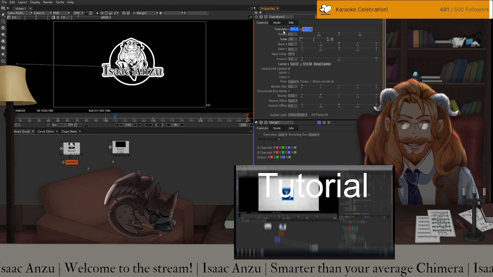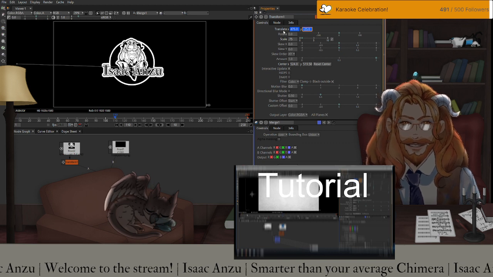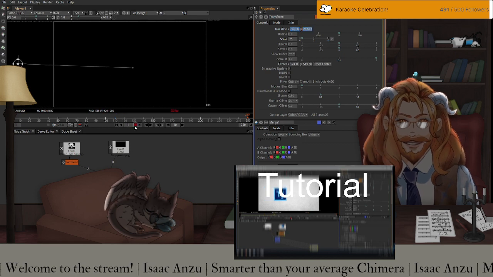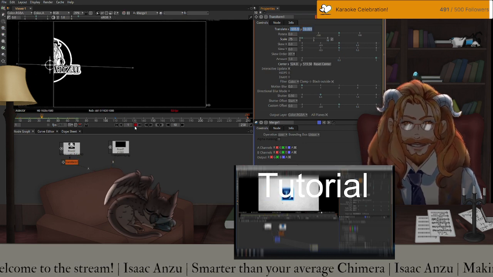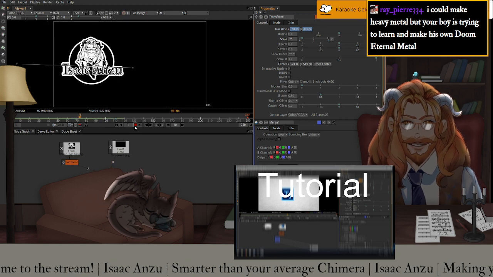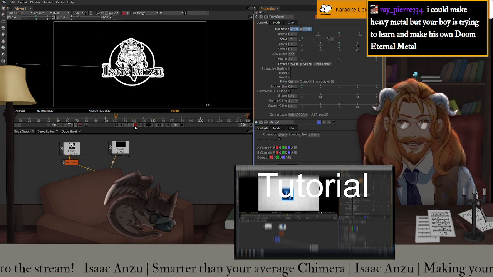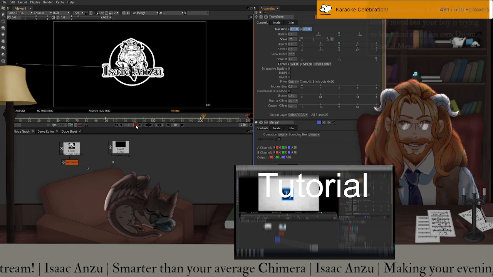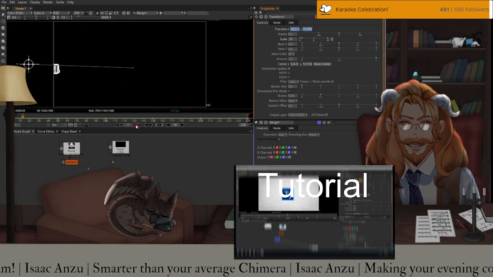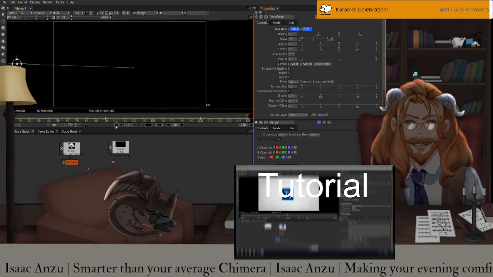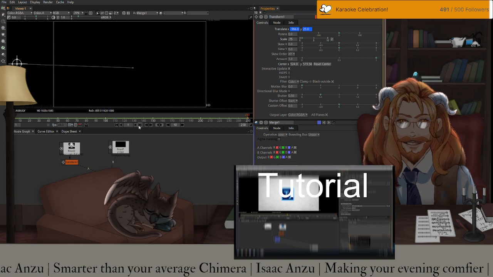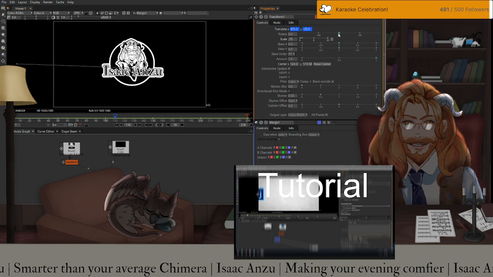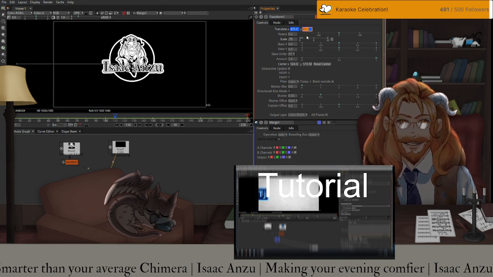We're at frame 110. If I hit this back triangle to go to the beginning of our project and hit play, we should see it animating and sliding in. It's a little bit choppy, but don't worry about that, because this is just a preview. The more nodes we add, the more laggy and slow our animation's going to look. But when we render it out, it'll be full speed according to our project settings, 24 frames per second, and it'll be nice and smooth. Now I can go back here, and why is it negative 25? We want just 25. There we go.